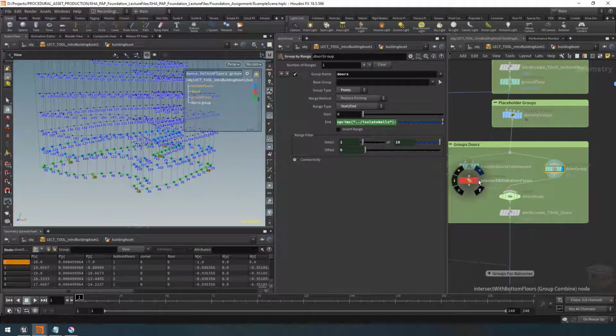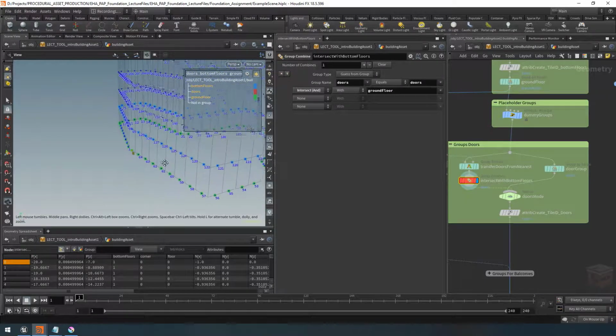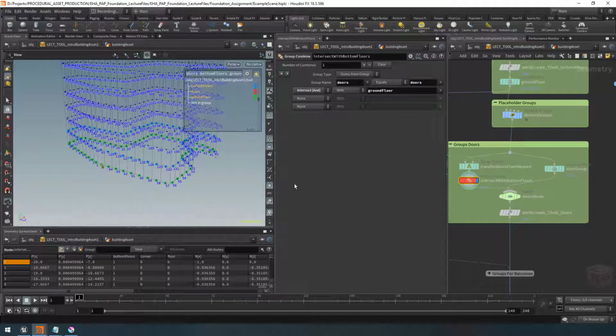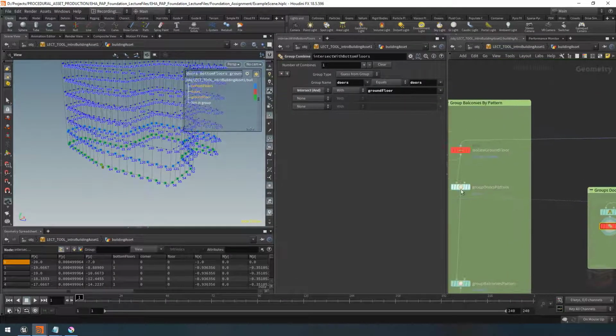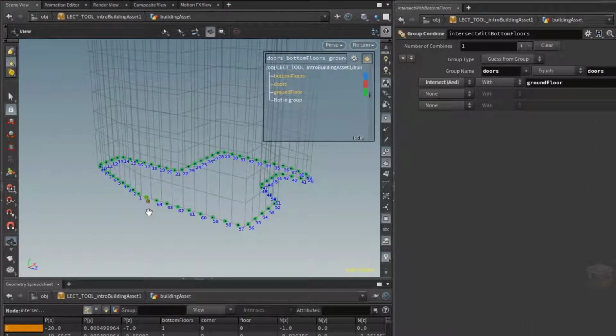On the other hand, we have the ability to spawn our doors on a very specific set of point numbers. If we look at the bottom floor of our building, and only at the bottom floor of our building, like this here, we can see that the bottom floor of our building is made up out of points which each have a point number. We can use this point number to then give a very specific location where we want our doors to spawn.